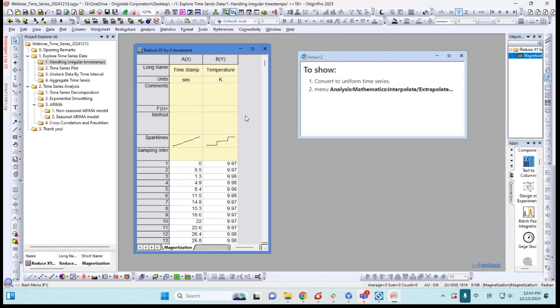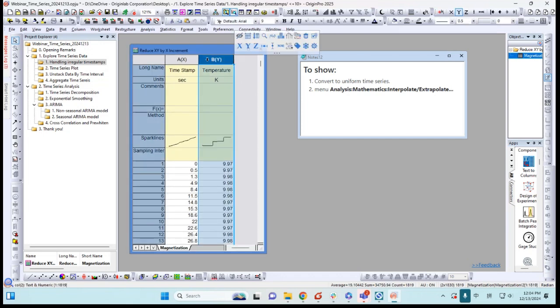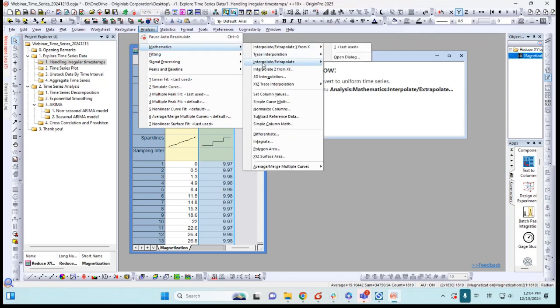Basically, we can do resampling of the data set, or we can do interpolation to transform the data set into a uniform time series. In Origin, we can do that by using the interpolation tool. Let me quickly show you. I highlight the measurements column, and then I go to Analysis, Mathematics, and use Interpolate/Extrapolate.